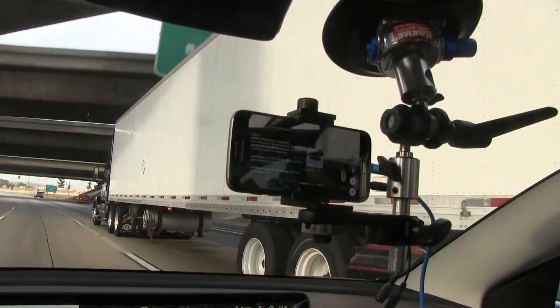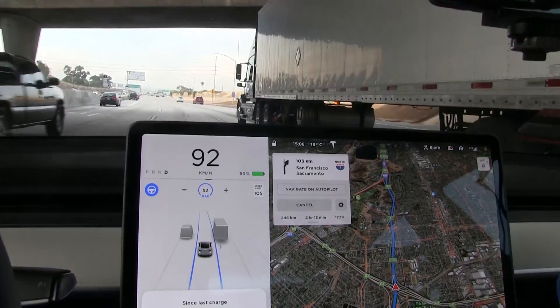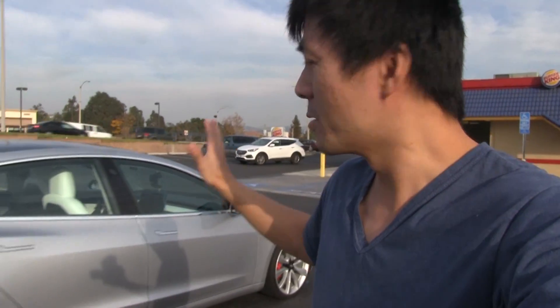Yeah, we have a 5-stream wheel on there. Autopilot is on — this is awesome. Well, we have just driven about half an hour but we have to take a quick restroom break. Charging took too long, but we will not charge here, we'll just park here. The whole deal with the test is to see how far we can drive on a single charge, so this is just the beginning of a long trip.